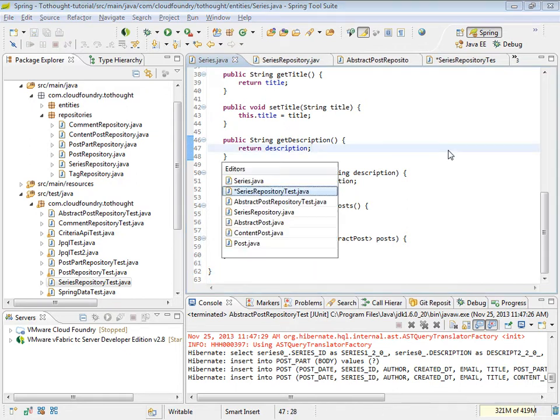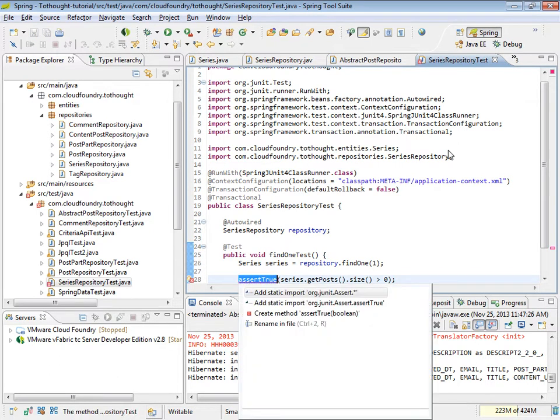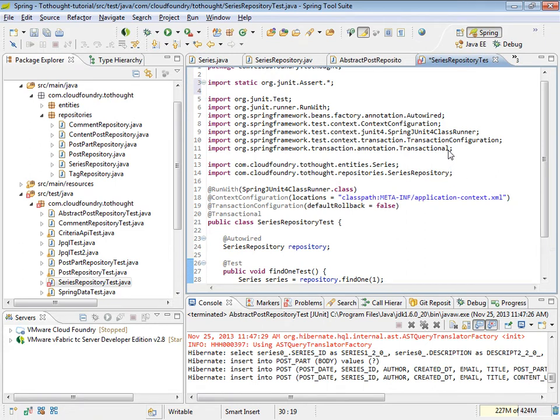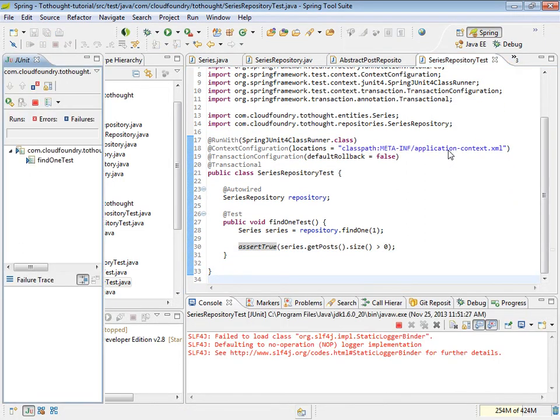Now we have our accessors in the series, so I can call get posts, and I want to check that the size of the list is greater than 0. Save that. I'm going to have to import JUnit. Let's head back down there, and let's run our test.